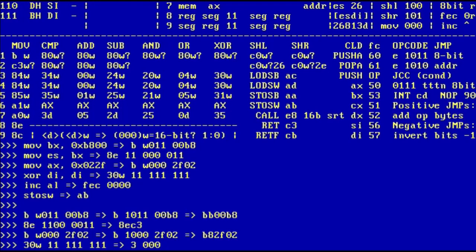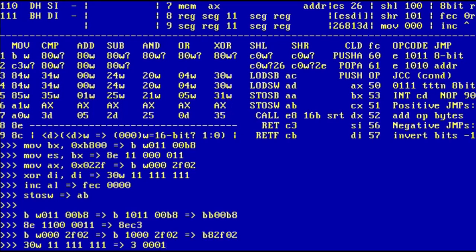And I'm using only 3 bits here to represent, because the 4th bit is actually the W, all right? The W stands for whether this is a 16-bit register or an 8-bit register. We're dealing with DI, which is a 16-bit register, so this is going to be 1.